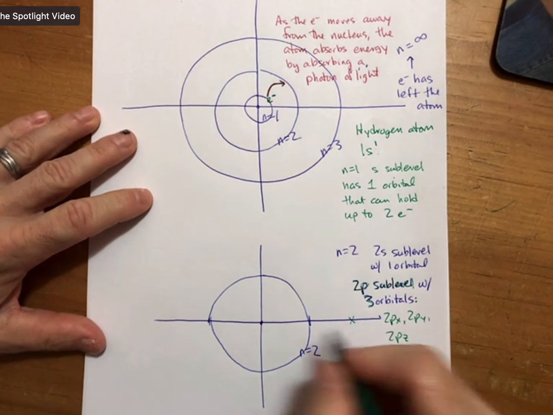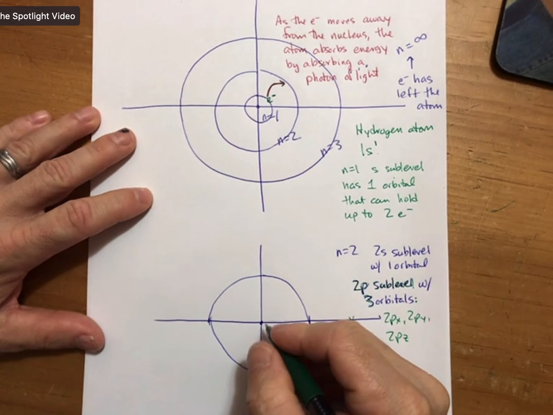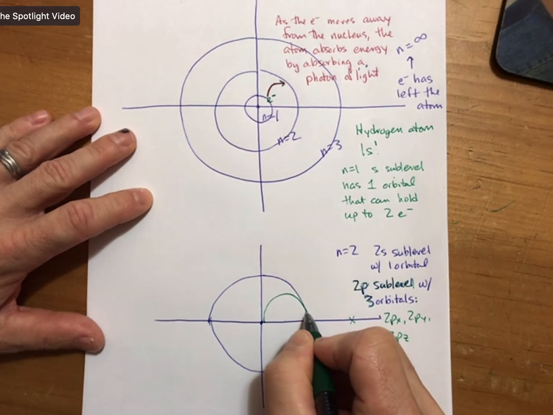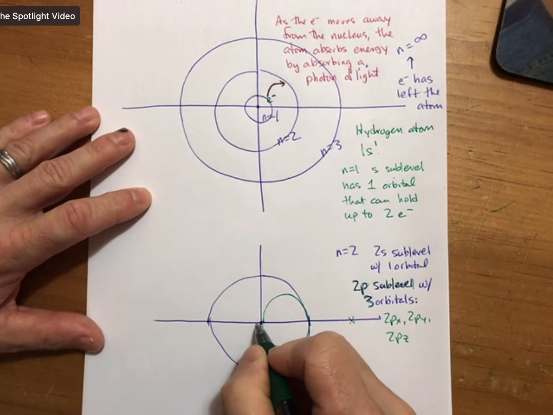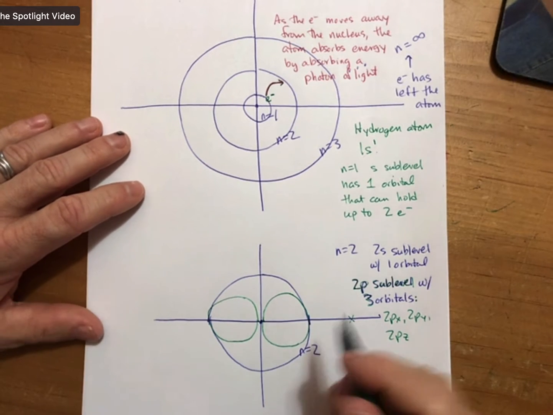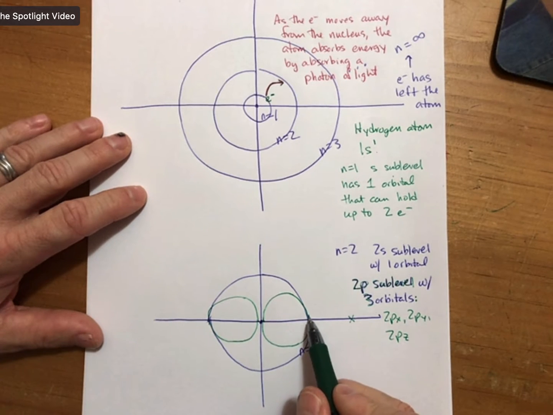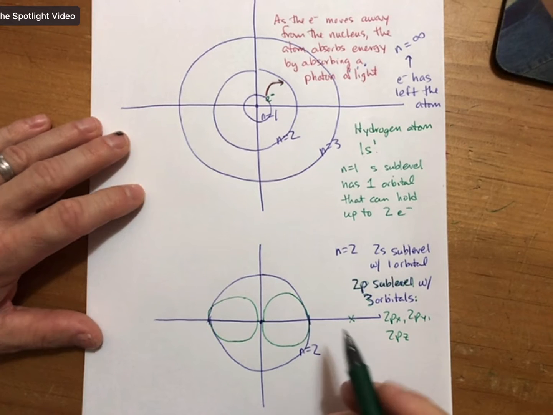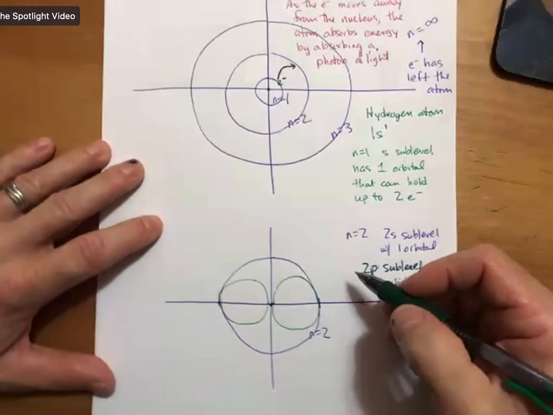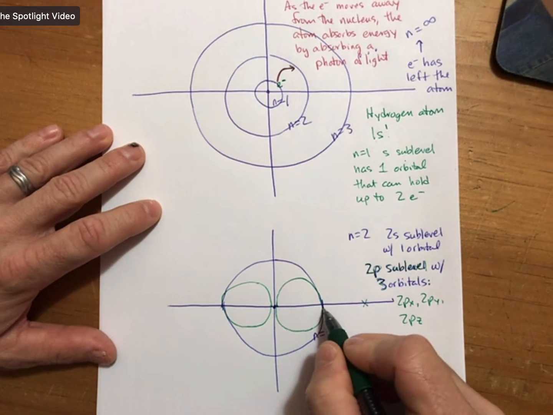Okay, so on the x-axis, we can draw the 2px orbital. And when we draw it, we are not going to touch the nucleus. And we're going to draw sort of 2 balloon shapes. 1, 2. And what's important when you draw these is they're sort of like circles and that they end where n equals 2 ends. Because the idea is that the orbitals in the 2s and 2p sublevels end at the same distance from the nucleus.